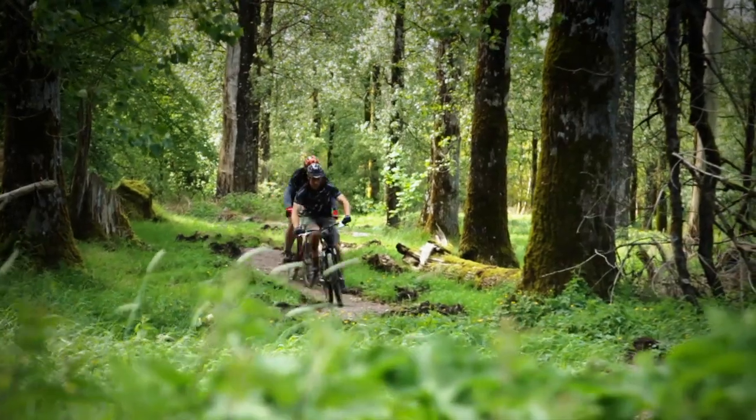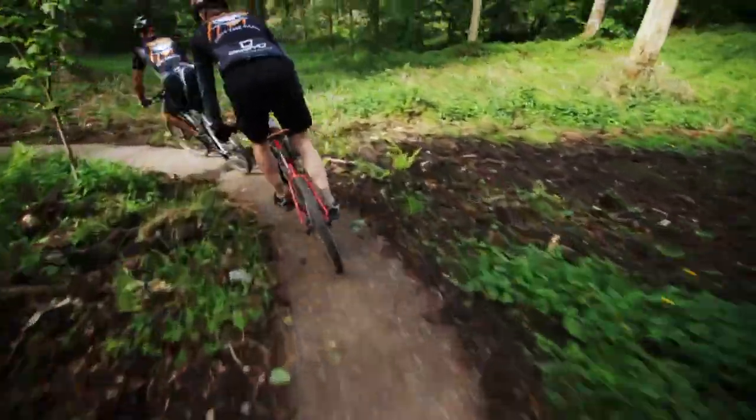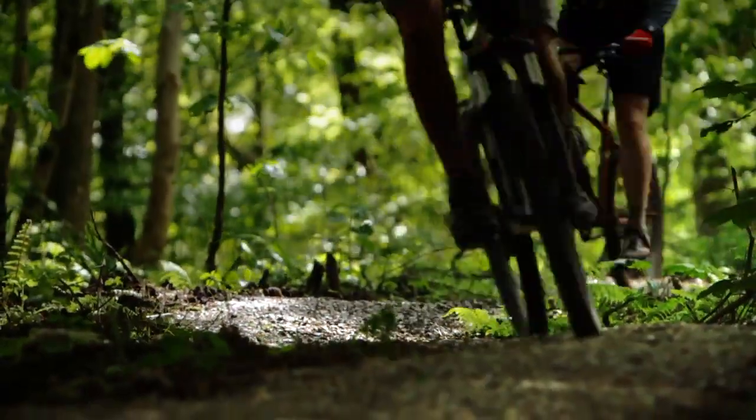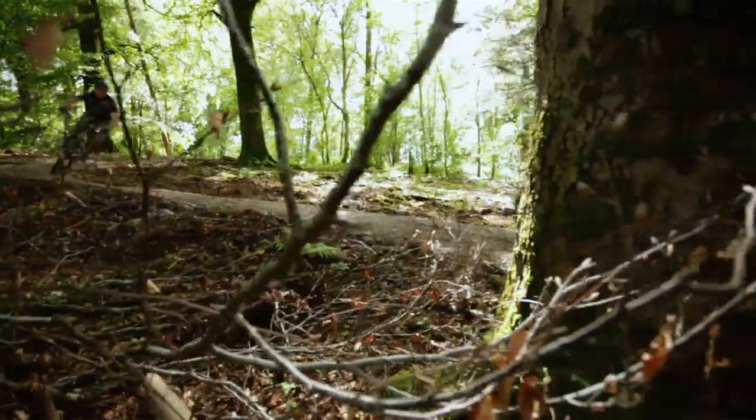My name's Davy Crichton, here at Blessingborn today, seeing what the trails are like — down representing trailbadger.com. On trailbadger.com we have over a hundred sites listed across the island of Ireland, and from what we've seen here today, Blessingborn rates at the top of those trails. It really compares better than most other trails we've ridden across the island.